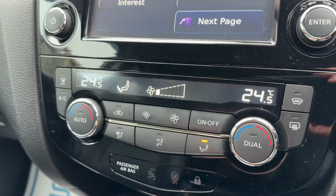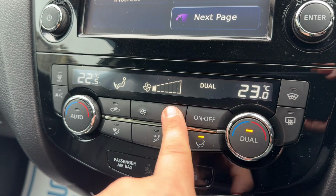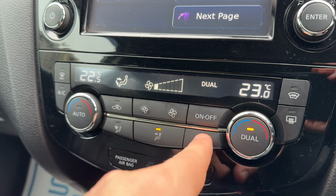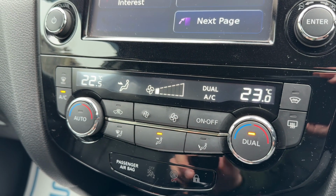Below that, we have dual zone climate control. You can adjust the driver and passenger temperature. You can increase and decrease the fan speed. You can determine where you'd like the air to be distributed. Once you're happy with those settings, that's your air conditioning on. Same button will turn it off again.